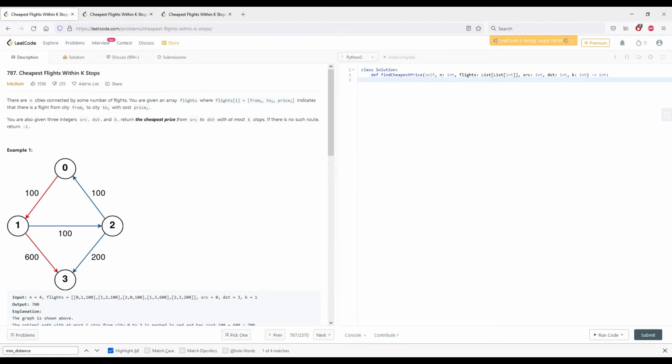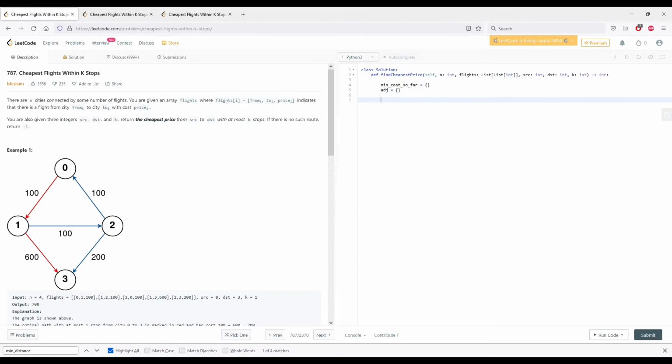So what I'm going to do first is some setup. This HashMap is going to store the minimum cost so far to get to a node from the source, and I'm going to create my adjacency list here.